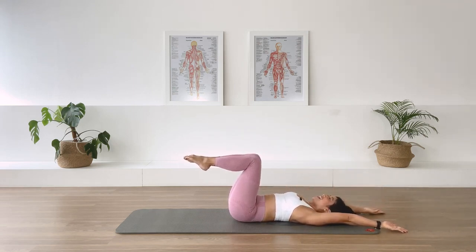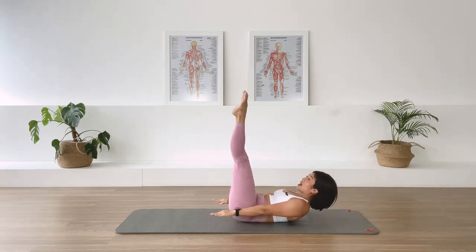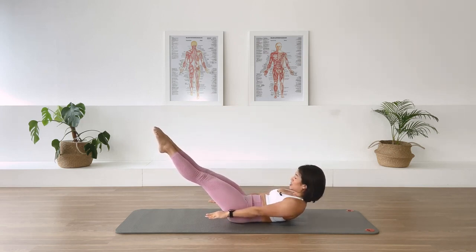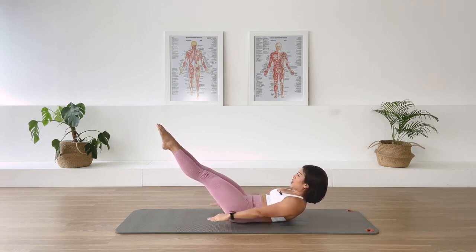So let's go. And arms up, press down, extend the legs up to the sky, or an appropriate height for you. Maybe you want to go lower today. Let's go. In breath, we lengthen the spine. Exhale, we pump. Five, four, three, two, one, and inhale. Three, four, five.